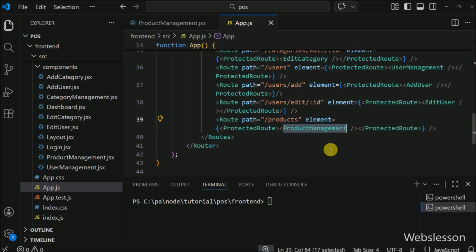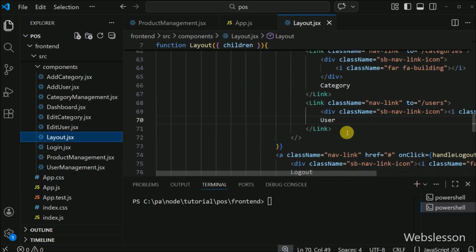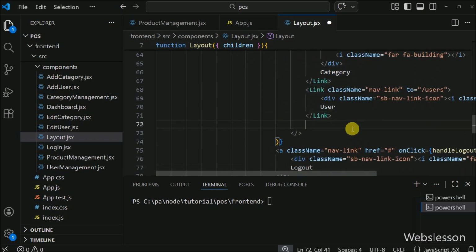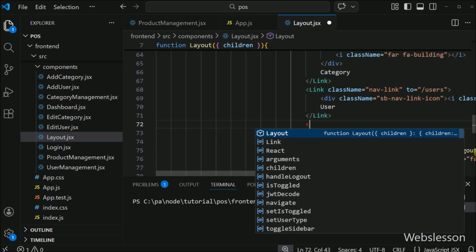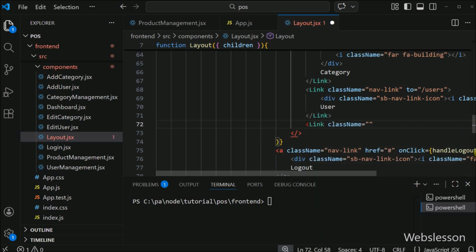After this, we want to add a product management link into the main layout file. So we have to open the layout.jsx file, and here in the admin block, we have to write a Link tag with className attribute equal to navigation link class.